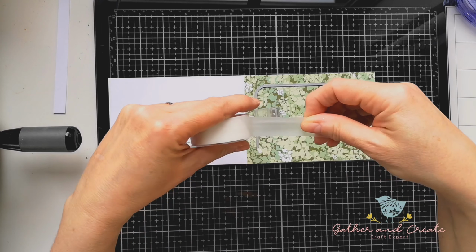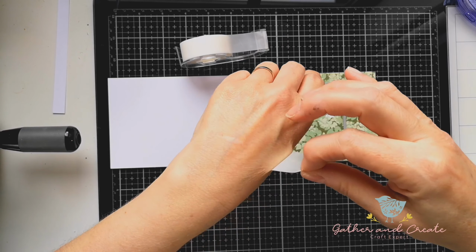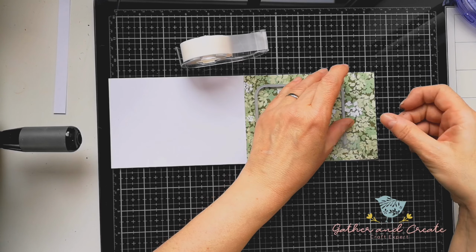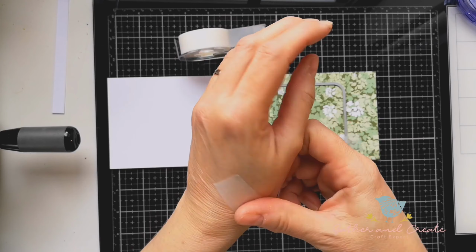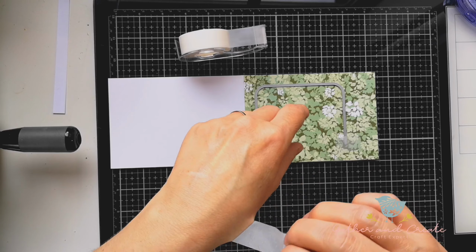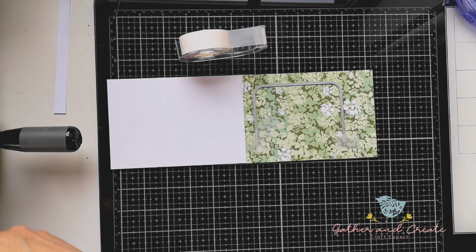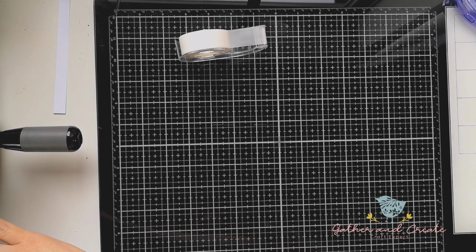This is where you're going to need to take your time. I'm using some low-tack tape. I'm just getting rid of a little bit more of the stickiness as well, because you don't want that to tear your beautiful paper when you remove it after die cutting. So just make sure it's straight. I'm not going to put the other pieces in yet, I'm just going to run that through. Any die cutting machine will take these thin dies.